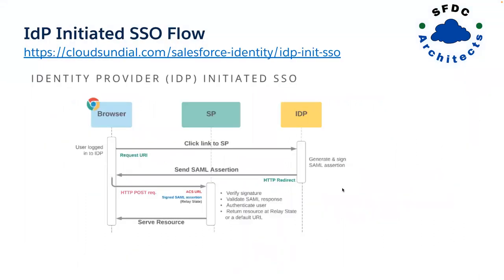I gave you two links from Cloud Sundial because these flows are extremely useful. This is the identity provider-initiated flow. You can see your browser does a whole bunch — where you see the thick line, it means that application is engaged. It starts with the browser where the user is logged into the IDP. The IDP generates and signs the SAML assertion and knows where to send it. It goes back to the browser, which redirects it, then the SP gets engaged. The SP verifies how it's signed — the RSA method — and validates that it's getting a SAML from a valid IDP. This isn't authenticating the user; it's verifying that the user in the assertion exists on their system. If someone tried to hack in with random SAML assertions, the SP would say it doesn't know who the user is and won't let them in.